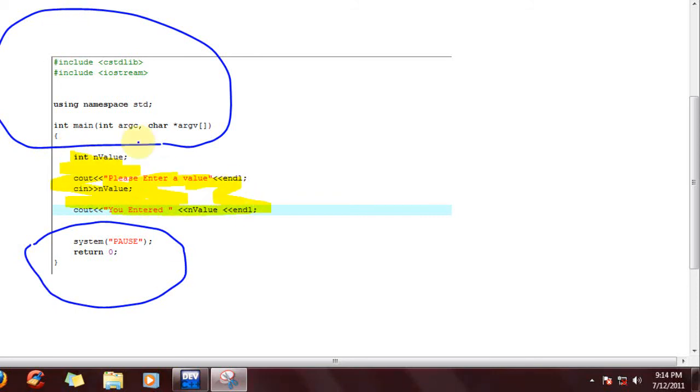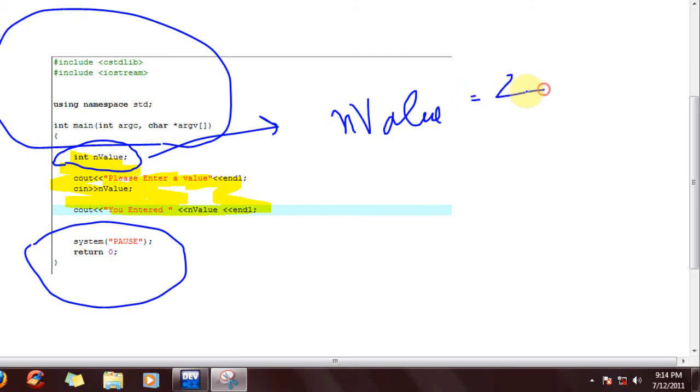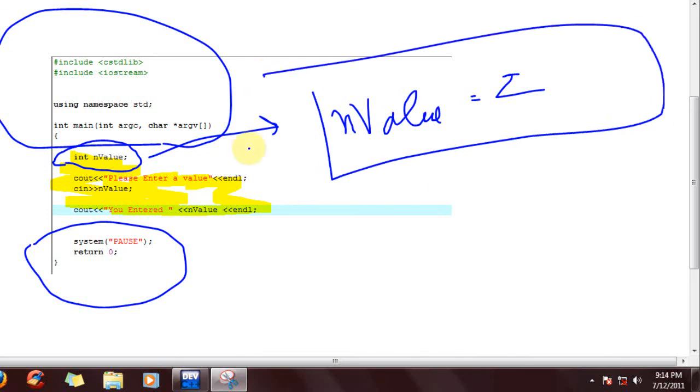First of all we initialize a value called n value. It's an integer, and right now the information C has is that it's just an integer. It does not have any value related to it. It's null and it's an integer.